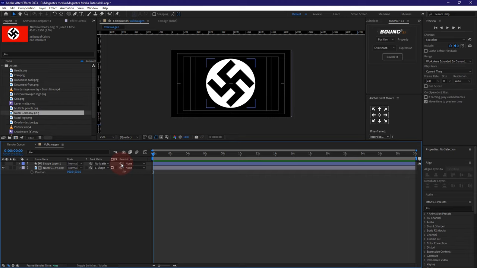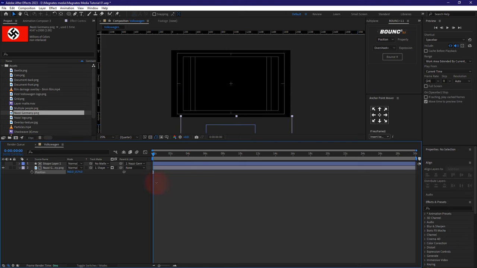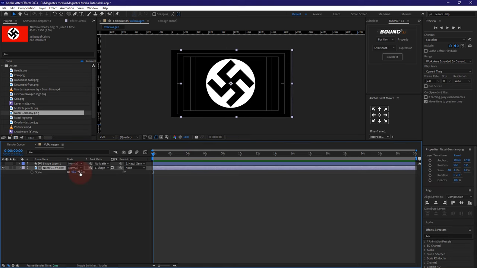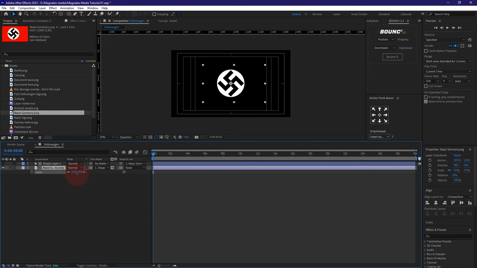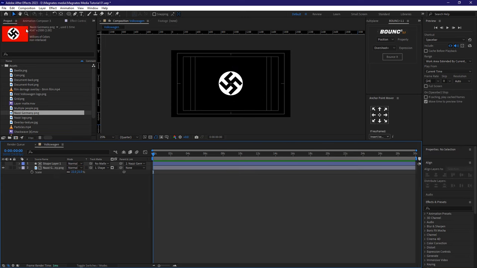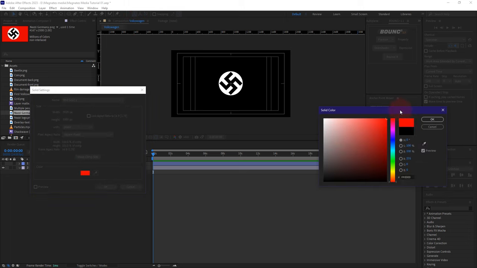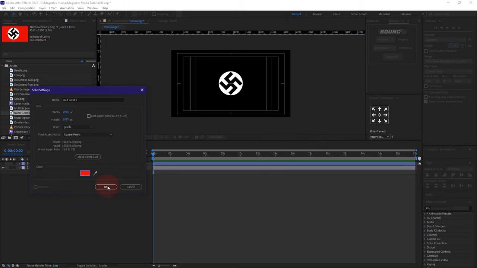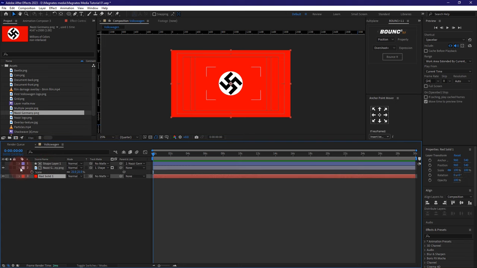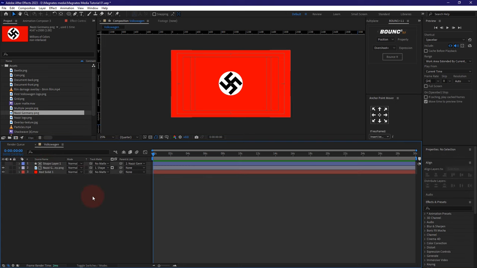Then I'm going to go to the shape layer and pick whip it to the logo, so that when I move the logo, it moves together with the shape. Press S, which is for scale, and resize it down. Now I'm going to go to layer and look for a solid, and I want it to be a red solid. I'm going to drag it to the corner and bring my solid down here. But now it's so clean, so we're going to have to introduce a texture.